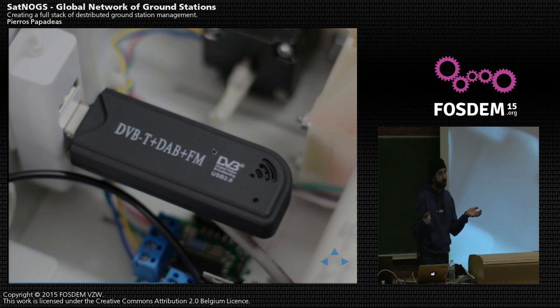The whole reception of the signals is based on — many of you might know this — a cheap Chinese DVB-T RTL-SDR receiver, which is pretty handy, and coupled with a good LNA it can actually give you nice results. The signal cuts across the noise so we can get reception for even hard passes, as we call the difficult crossings of the sky.